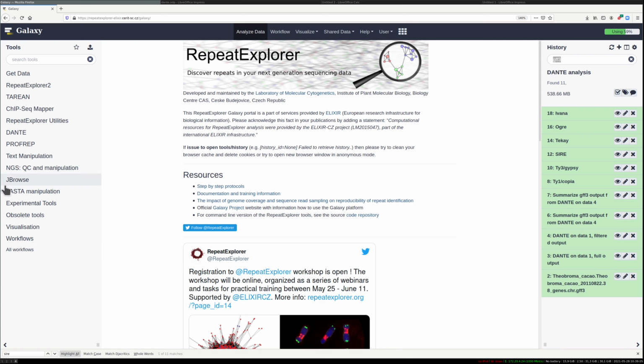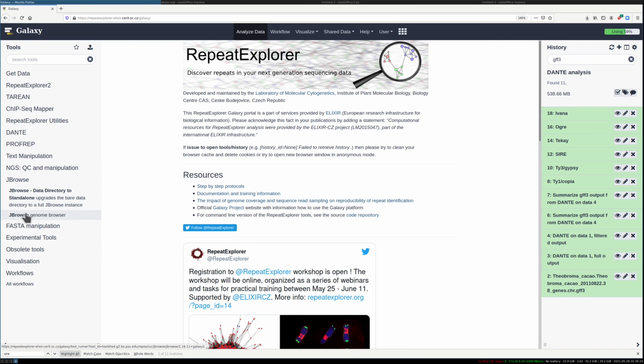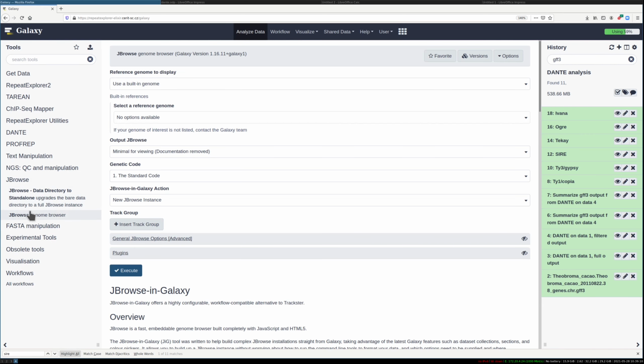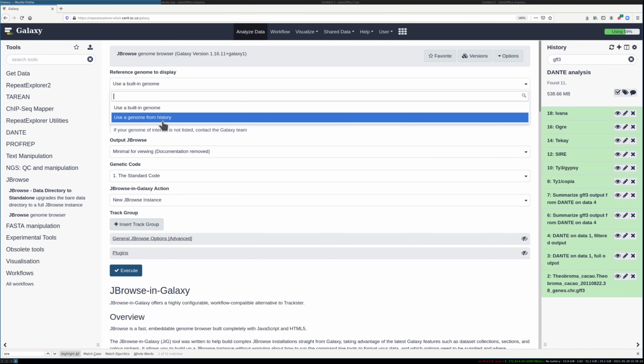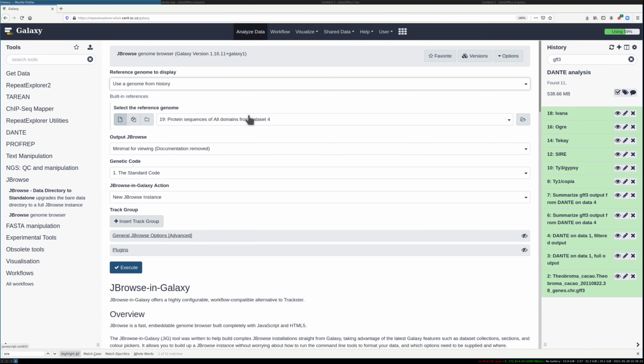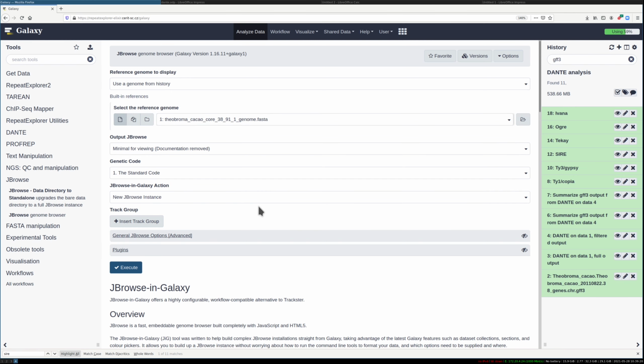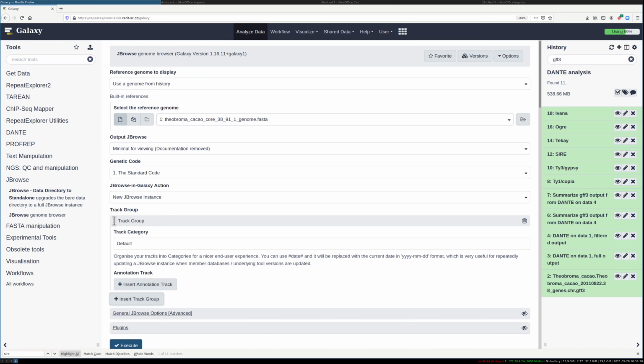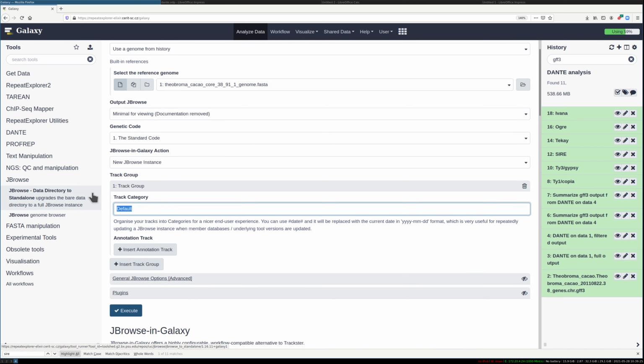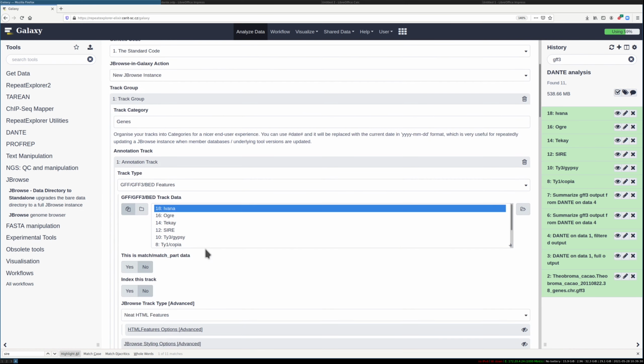When we have ready data for the genomic track, we can use a JBrowse tool. As a reference genome, you will use a genome from history. And then we will create a track from gene annotations. This is the track we got at the beginning from shared libraries.